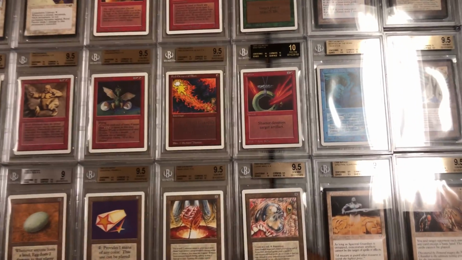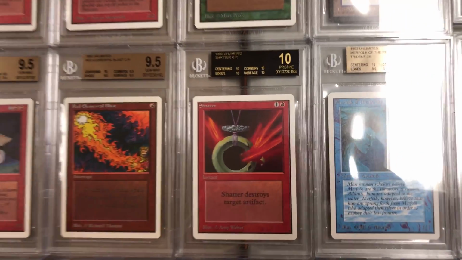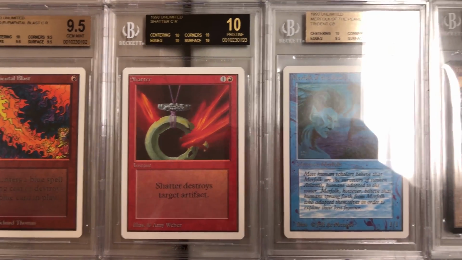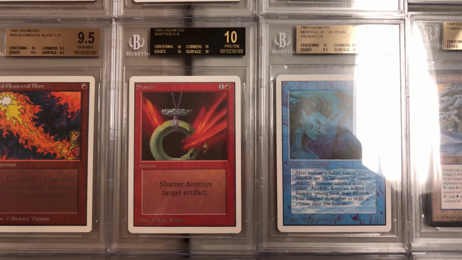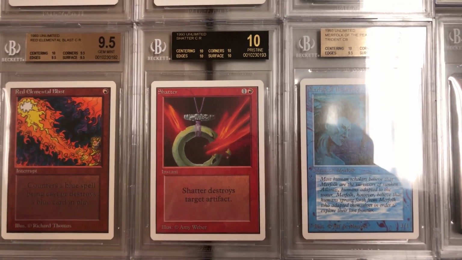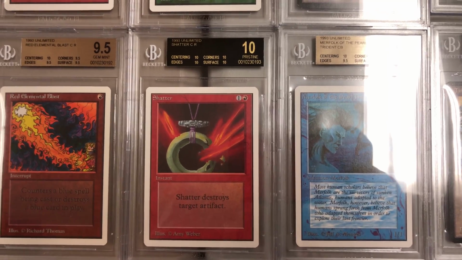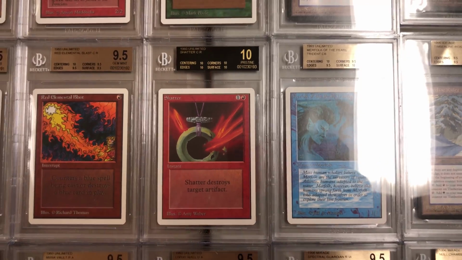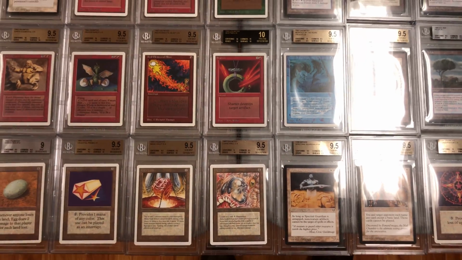All right, there it is. A Black Label Pristine. Perfect 10 Unlimited Shatter. So that might seem like a kind of lower end card and it's not that special to have, but to find any unlimited card, perfect all 10, to get that, just to put it in perspective.